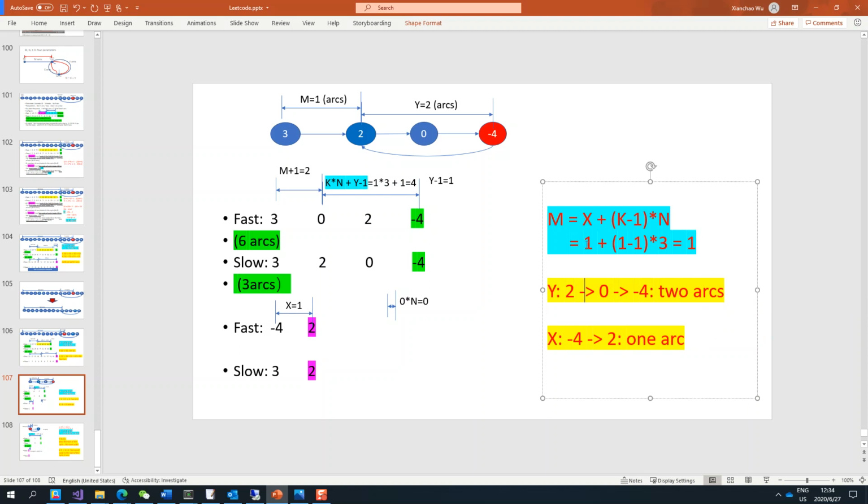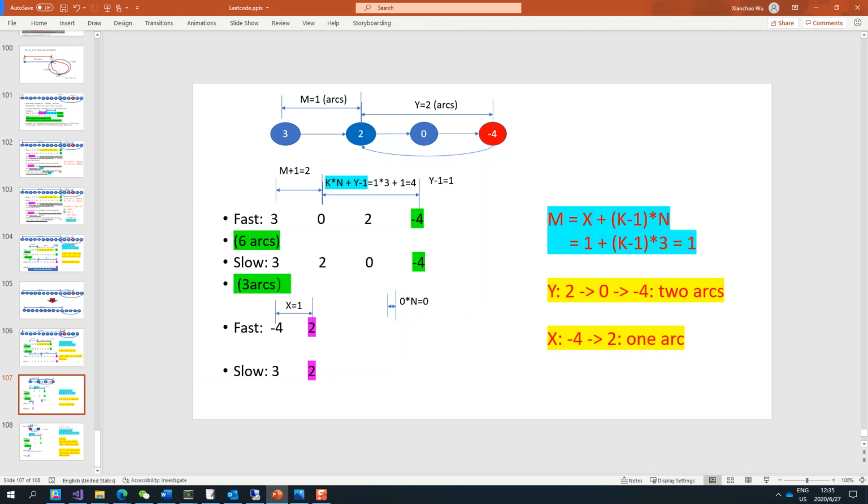So we see that m will equal 1 plus, so we did not know k before, but now we know it, right? Suppose we know that m is 1, and we see that k is 0, so there is no loop inside. Actually k is 1. So k is 1. It's only one loop because it's from 0 to 2 and to minus 4, right? Inside the loop, it's only 1. So 1 minus 1 is 0, so it's actually 1 here.